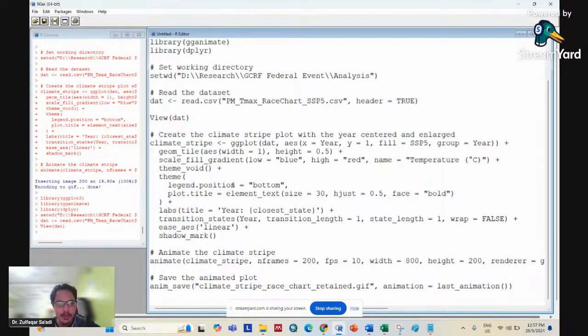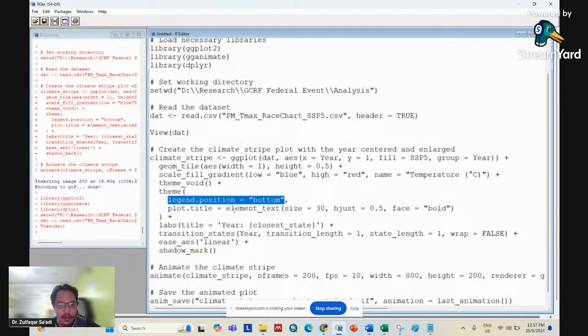Theme void, theme legend position equal to bottom. So we put the legend at the bottom. And then element text, size of the text, adjust, face is equal to bold, something like that. This is just the text font adjustment. And then labs title equal to year, and then closest state.